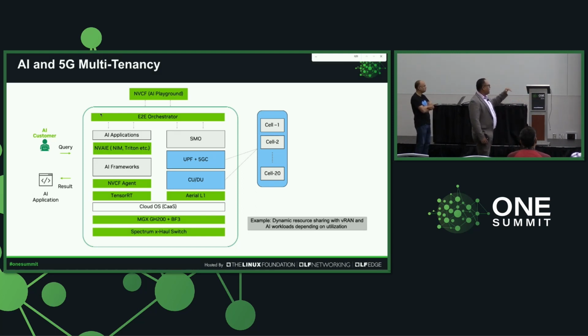But we can have Q&A here. One of the ideas is that this NVCF platform is serverless. That means the customer who is using AI inference doesn't need to know where it's getting resolved. They will just have a workload. I want to generate an image or generate a video, or I want to ask ChatGPT a question. And it will find a space and resolve it. And today, stable diffusion and all those kinds of workloads, NVIDIA resolves the same way in a cloud network globally. So you don't know where it's coming from, but it's distributed, right? So we want to bring that technology to the RAN and the telcos, so telcos can become what we call AI factories. They can generate new revenue, right?